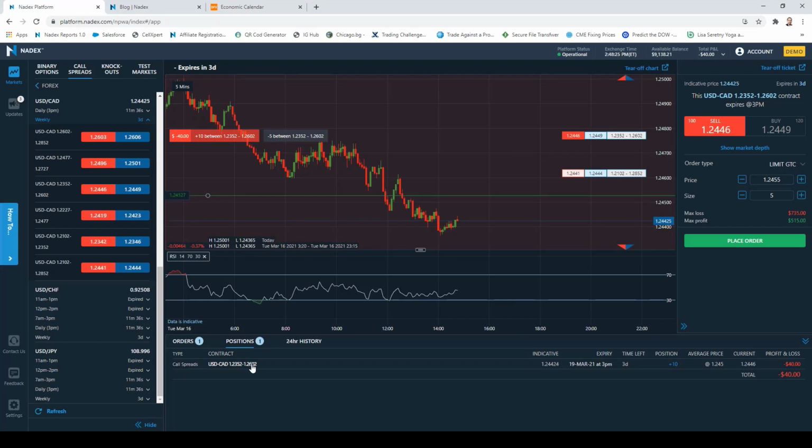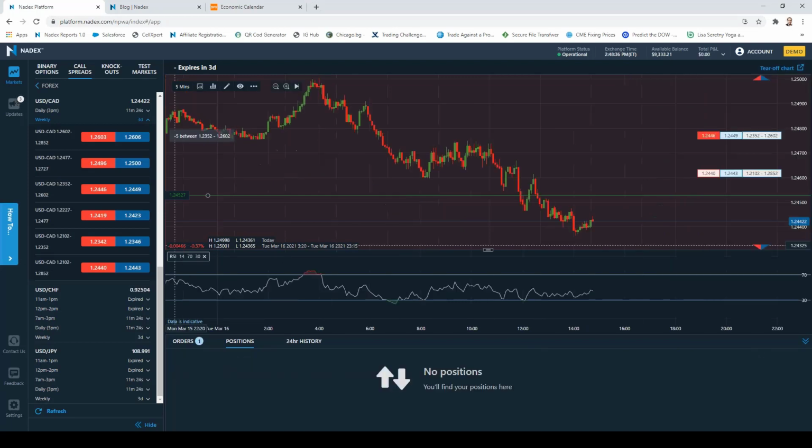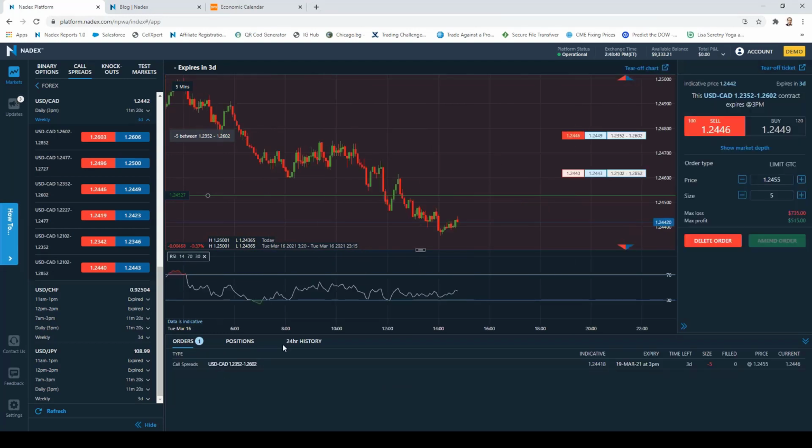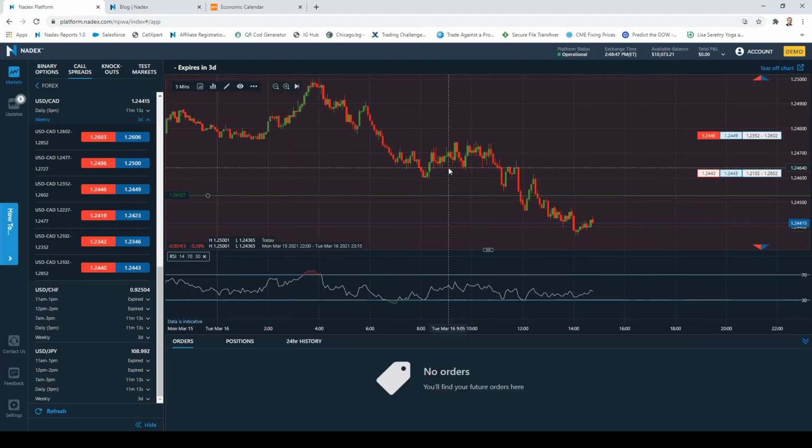So I'm just going to close out this position. Again, click on the open position window. It's going to open it for the full amount of 10 contracts. In this case, I could just use a market order. Always make sure we go in and close out our orders. If we have any orders that aren't attached to positions that we don't know are there, click delete order. And so now I'm flat. I have no open positions, and I've canceled all of my working orders.